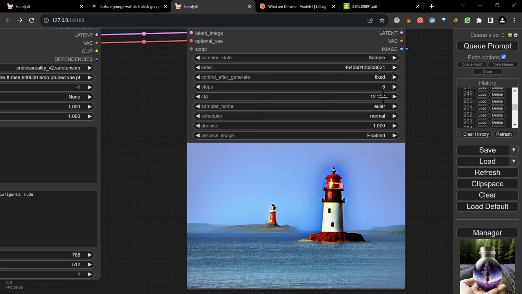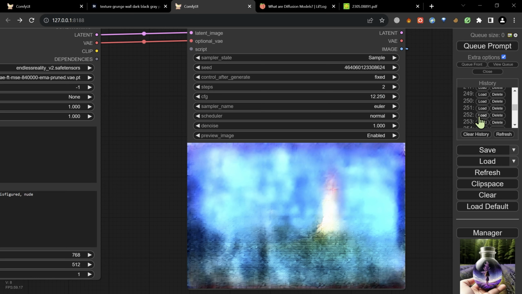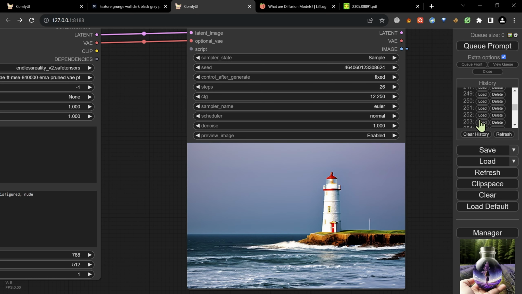What we've done here is increase the steps from, I think, 2 to 5. That increase in steps from 2 to 5 produces a meaningful image, but we still have this crunchy detail. We still have these amazing colors, although they're not amazing. They're kind of too much. And that happens with just a steps level of 5. When we increase the steps level to 26, things improve, the colors improve, but it's still crunchy. There's too much going on. There's too much saturation. There's too much contrast.